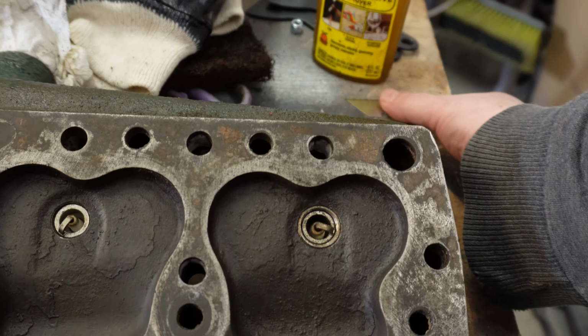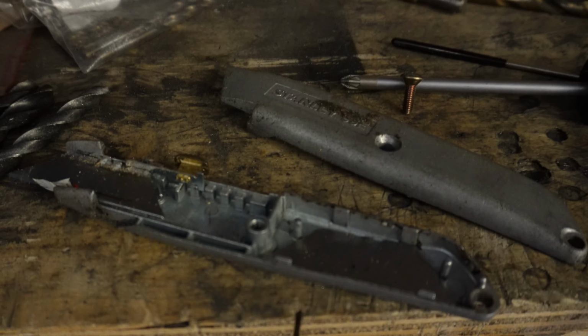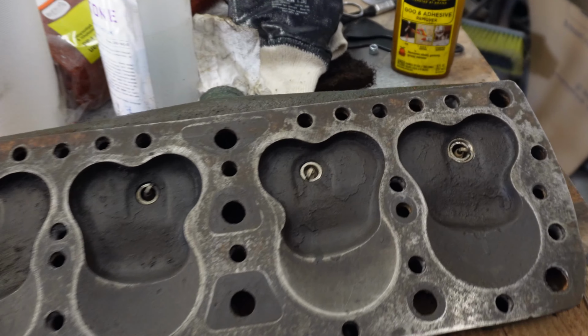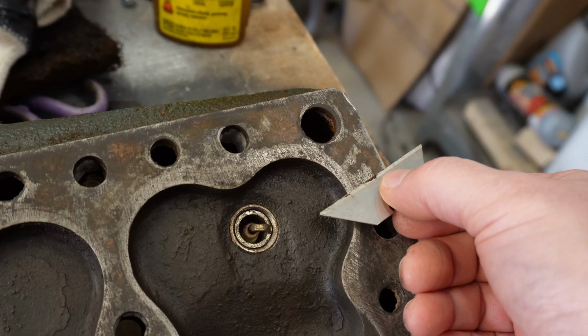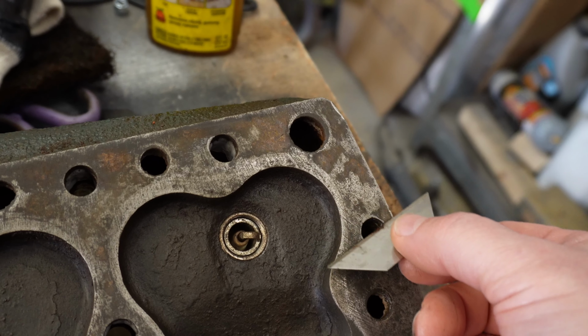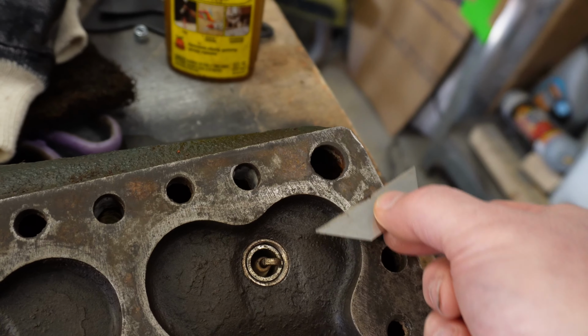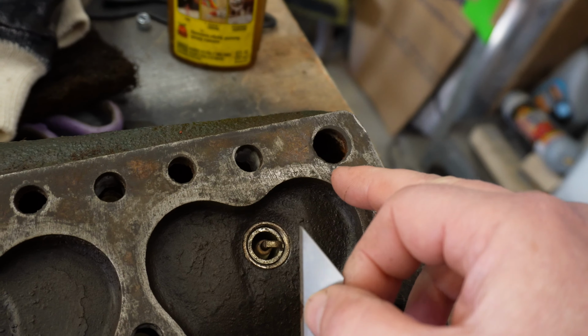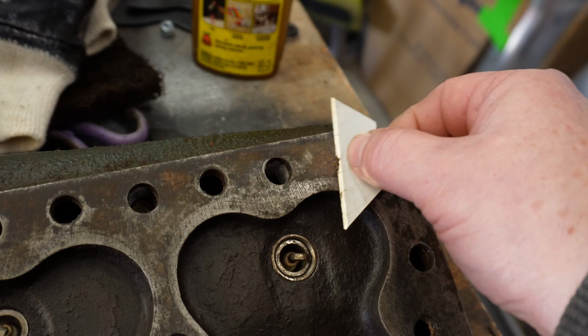I didn't want to, but in some places I've used a blade from a Stanley knife. There's a Stanley knife, extra blades in the handle. What I've done is I've held it like that, but I'm hardly pressing at all because I don't want to dig it into the metal. So you just go like that, and as you hit a raised spot, it just shaves it off. I mean, so sort of like this.